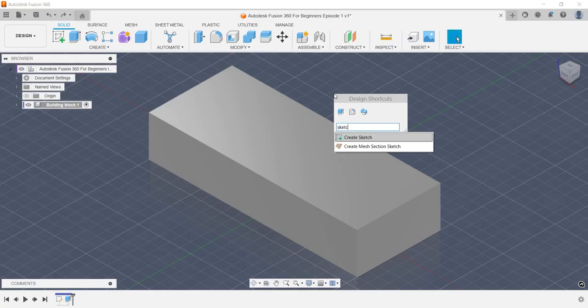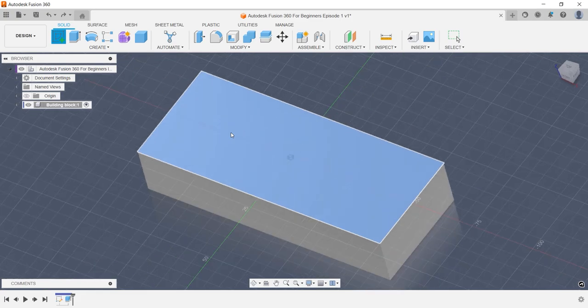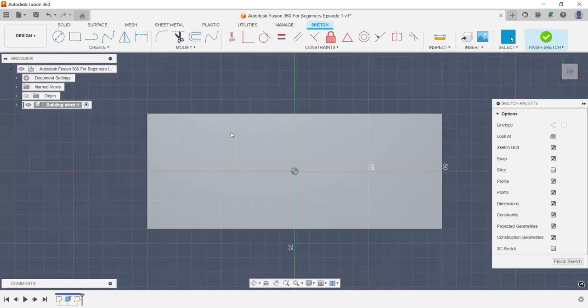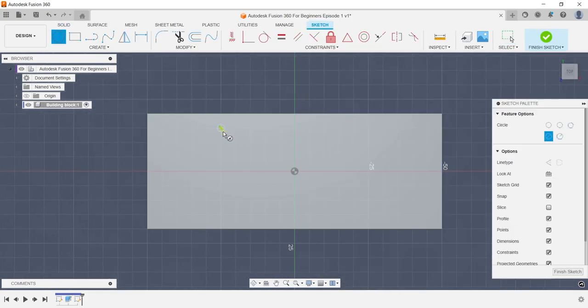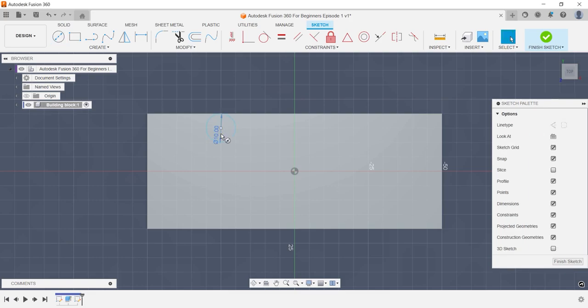Open a new sketch and select your body as sketch plane. Press C, the keyboard shortcut for circle. Press anywhere on your sketch plane and give your sketch a dimension. Press D, keyboard shortcut for dimension, and add constraints. Think of constraints like rules for your design. I am now establishing rules that dictate how far from the edges my circle should be placed.